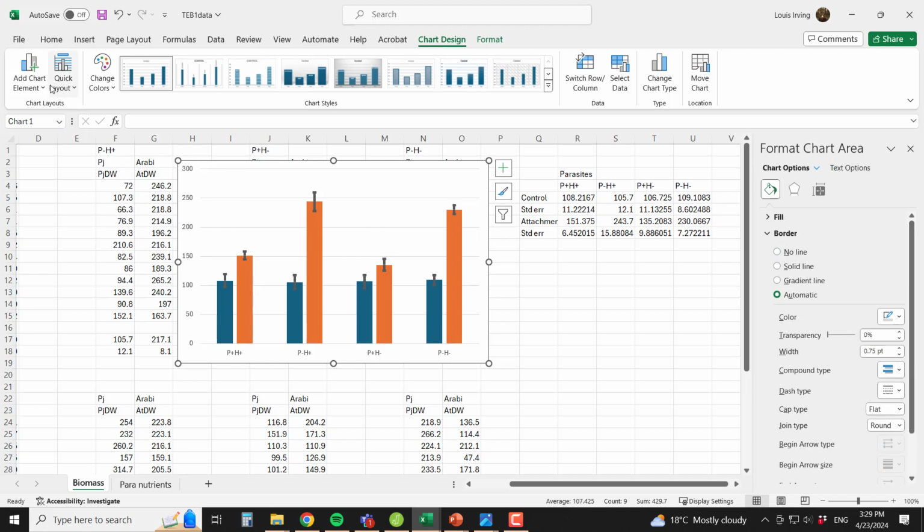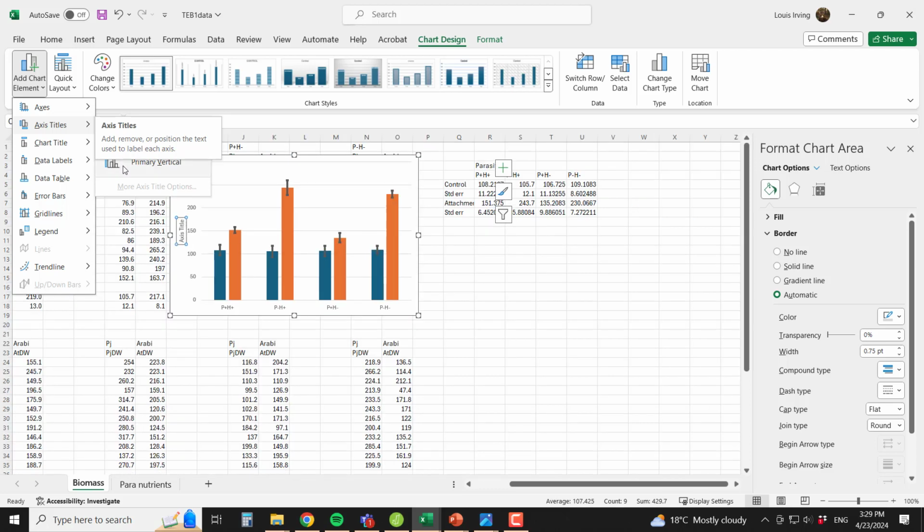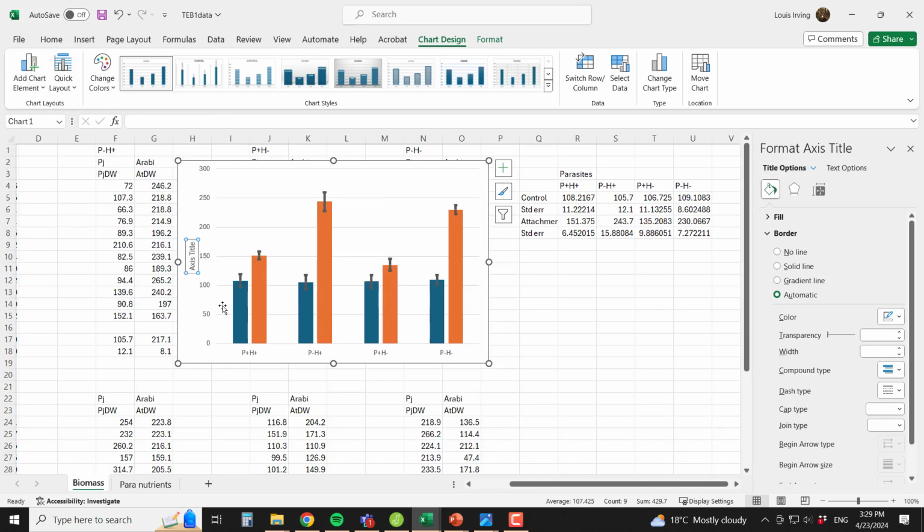We also want a y-axis, so again we're going to go back to add chart element and go to axis titles and the primary vertical one. And it gives us a new box which says axis title.